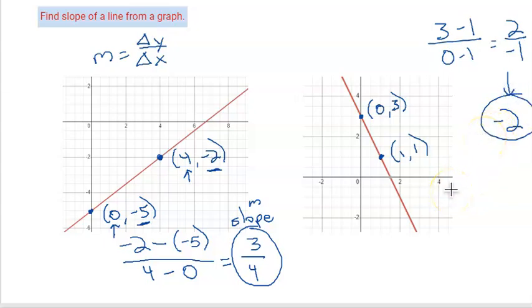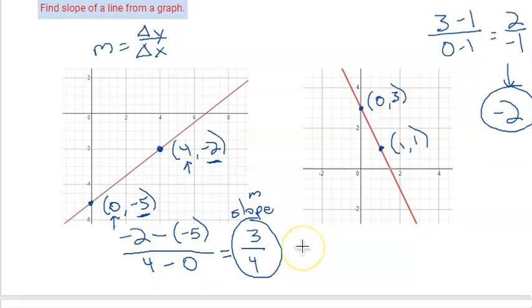So this is all about counting, rise over run. You can also count up 1, 2, left 1. Watch your scale. Same thing. Up 2 is a +2. Left 1 is -1. You can do the same thing here. Count. Up 1, 2, 3 for rise. Right 1, 2, 3, 4 for run. 3 over 4. Rise over run. That is your slope formula. You can use the formula or simply count.